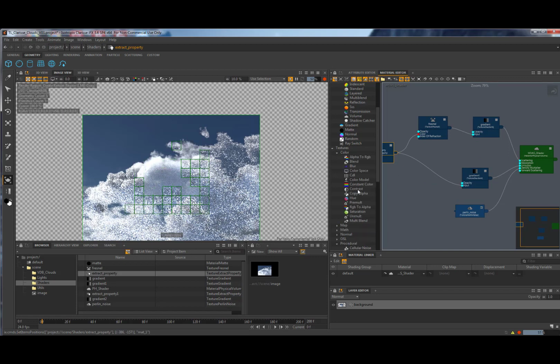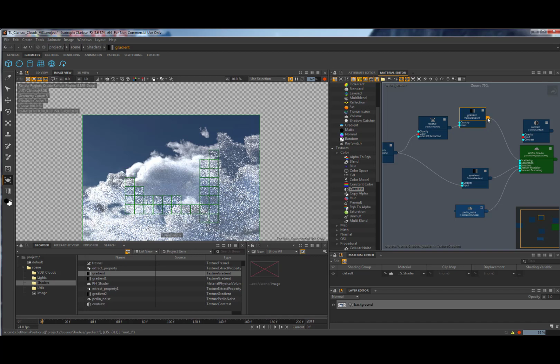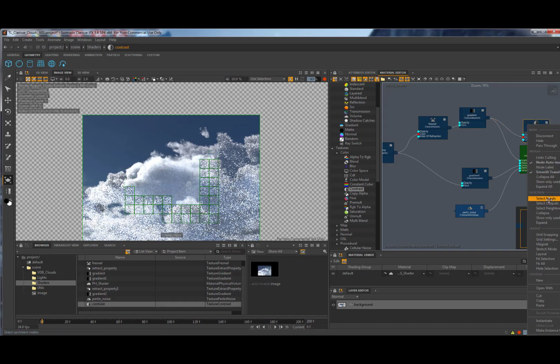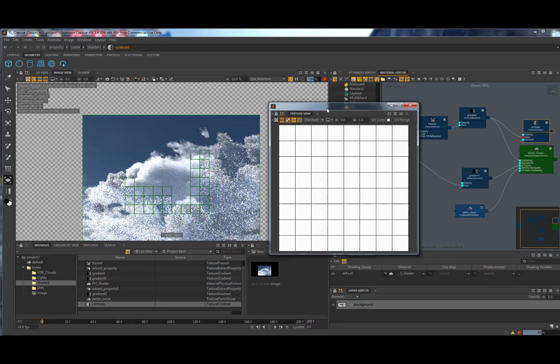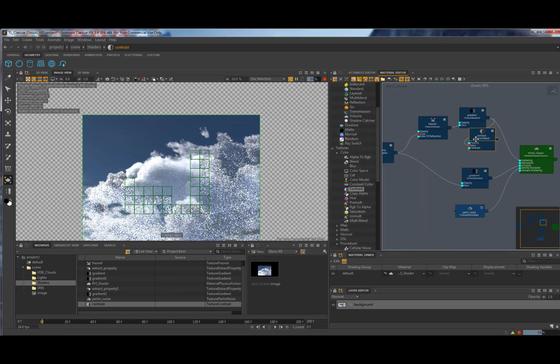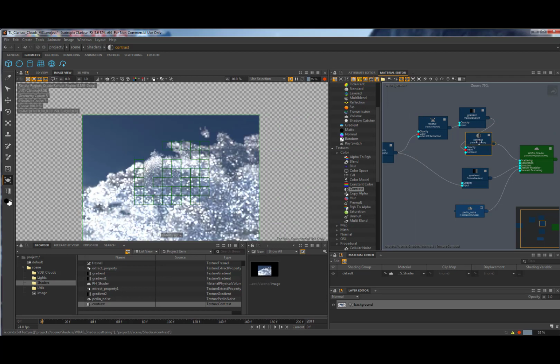So let's say that we have maybe the contrast. Right mouse button and open with texture editor. Obviously that's not right, so let's connect to the scattering.